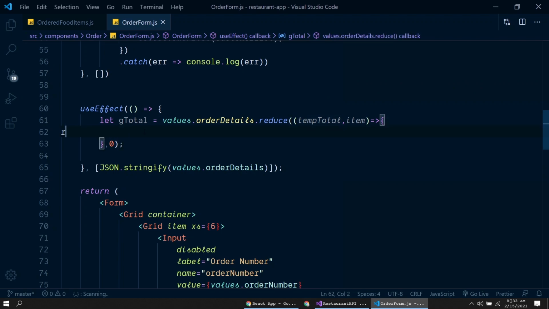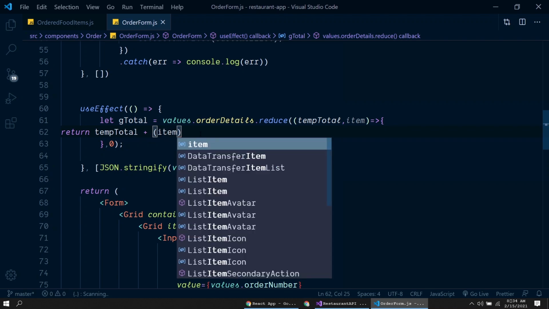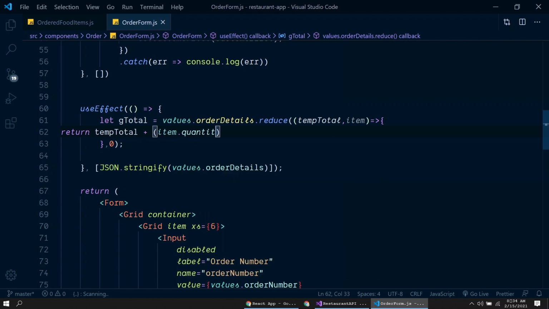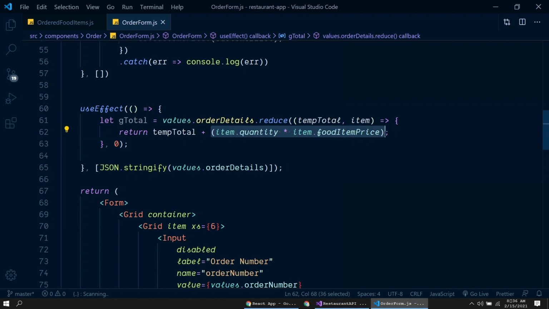Now within this function, we will do this return tempTotal. Into that, we will be adding the price of food item on each iteration. So item.quantity multiplied with the food item price. So in first iteration, this will be 0. Into that, we will add the price of the first selected food item for the given quantity.